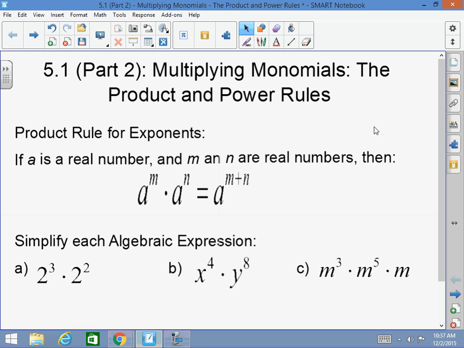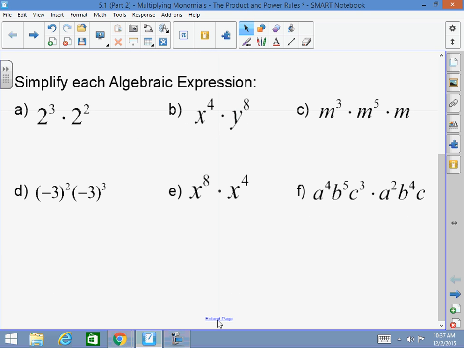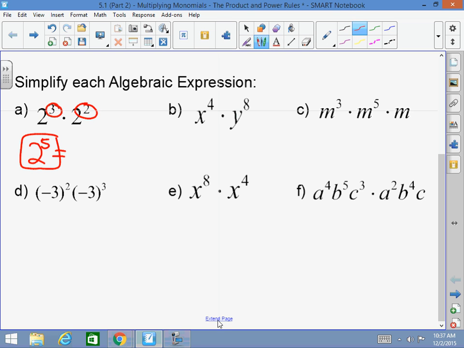It's literally that easy. For example, 2 to the third power times 2 squared. A lot of times people will say, oh, let's multiply 2 times 2. No. This is 2 cubed times 2 squared. So you keep the base of 2 and you add the exponents literally. So it's 2 to the 5th. Now, if I want you to expand that, that's 2 to the 5th power. Please remember, that's not 2 times 5, guys. That's 2 times 2 times 2 times 2 times 2. That's the base 2 multiplied times itself 5 times. So that would be 32.